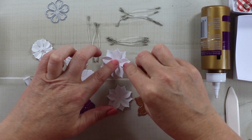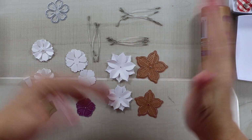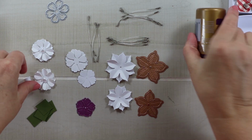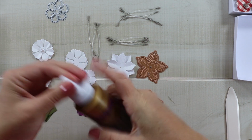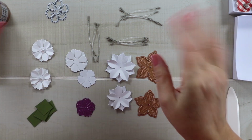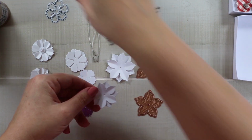I think it's faster and easier to do each step at a time. So cut them all and then shape them all, and then you can do your stamens or pearls or whatever you like for the top. So I've decided that I want to use stamens.